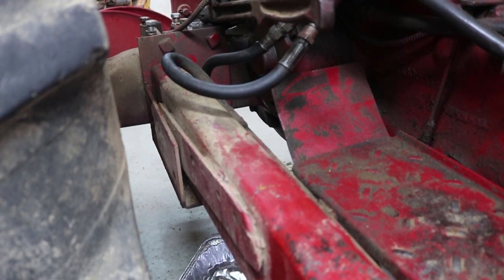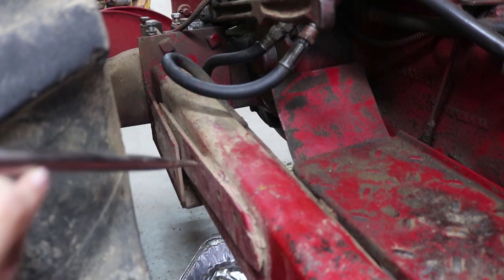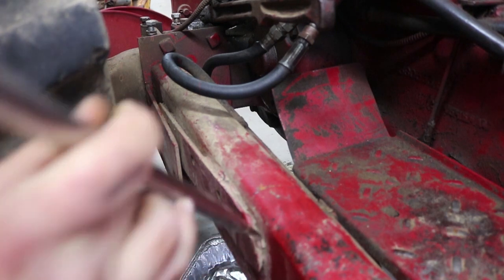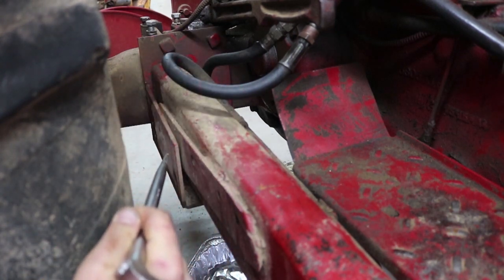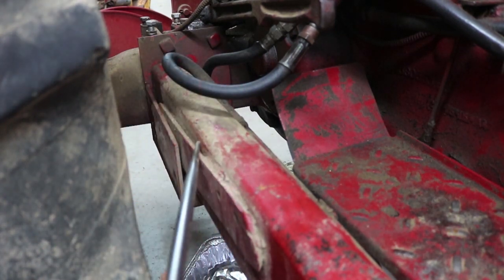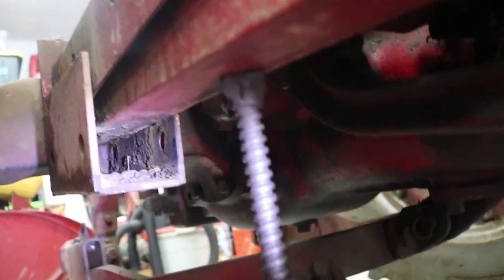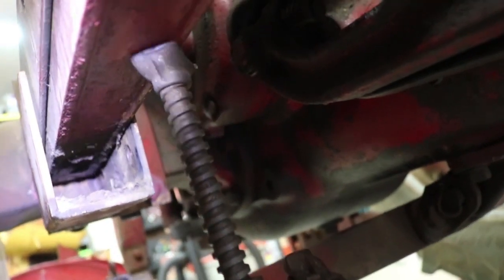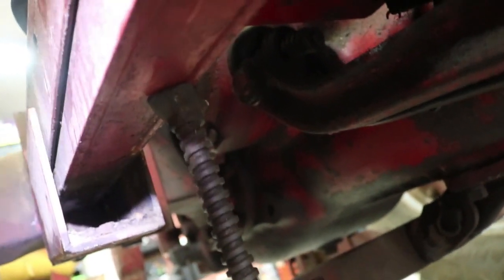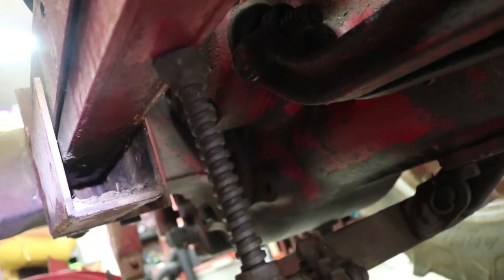Originally with all that dirt I couldn't tell where this was welded. This right here is an extra piece of metal welded on, but it's not welded between the arm and the back section — it was just hard to tell because of the dirt. Sure enough they're separate, so it looks like this was just a spacer somebody added. That whole arm was set down inside the C-channel, and now I can see the two bolt holes through there. I may need to grind things down a little when I go to put it back.